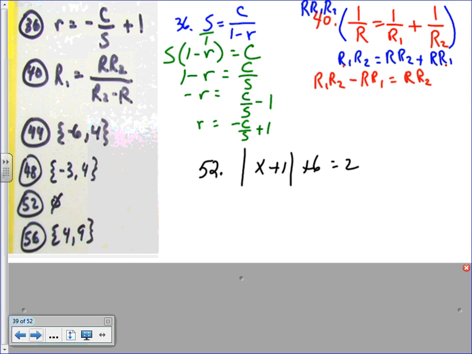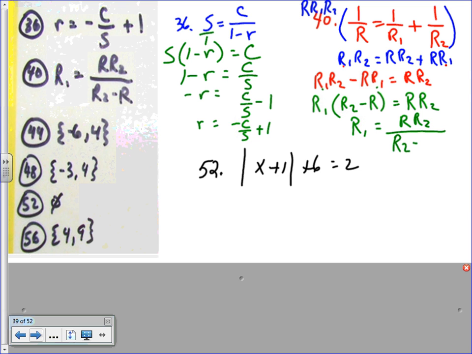At this point in time, my two r sub 1's are on the same side. Now I can see that they are a common factor and take them out. Factoring them out, it leaves an r sub 2 minus r, equaling what we have on the other side. Okay? And now at this point, I can divide by the parentheses, and we should be finished. R times r sub 2 divided by r sub 2 minus r. Okay? There you have it.